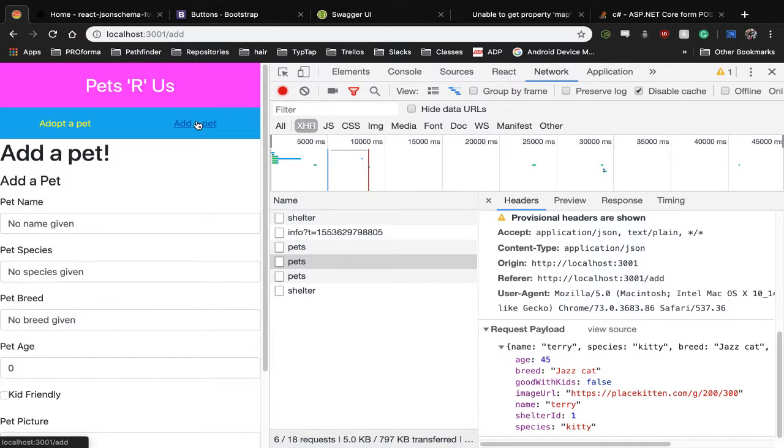Don't feel like you have to use this library. It's a really cool library, and it's good to know. It made creating a decent looking form easy without really writing any HTML or CSS. So just another tool inside of our tool belt. You mean the Bootstrap and the React JSON schema forms library. So if your capstone has a lot of forms on it, you might want to look at this. If it doesn't have a lot of forms, it doesn't matter.